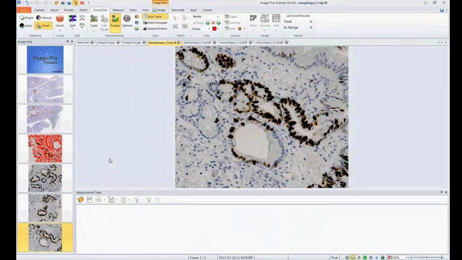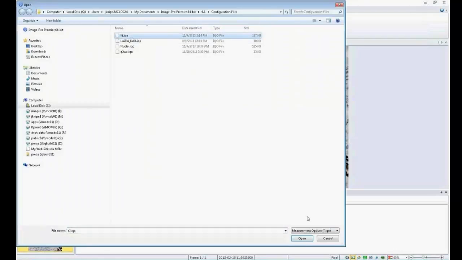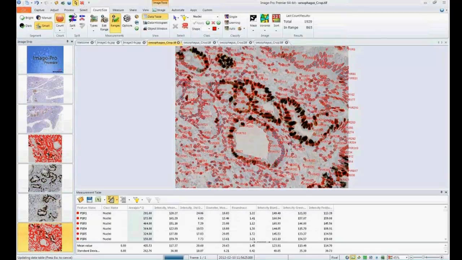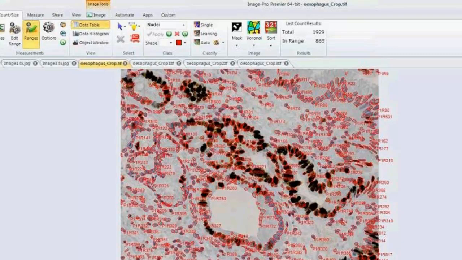Learning classification comes in after you've already segmented and counted all of your objects, and now we're going to classify them because I have the outlines. So let me give that other one a quick count. Okay, in this case, I have all the outlines. They've all been counted, but now I want to classify them. So here's how we do that.